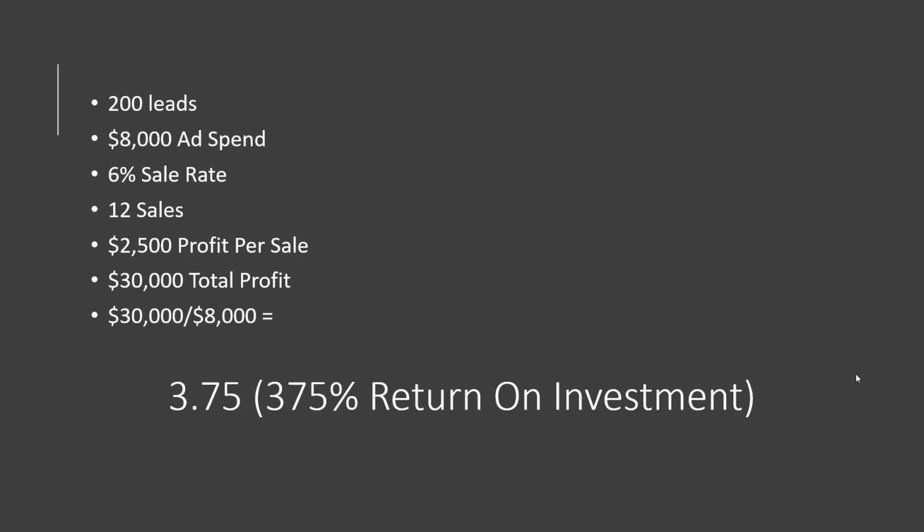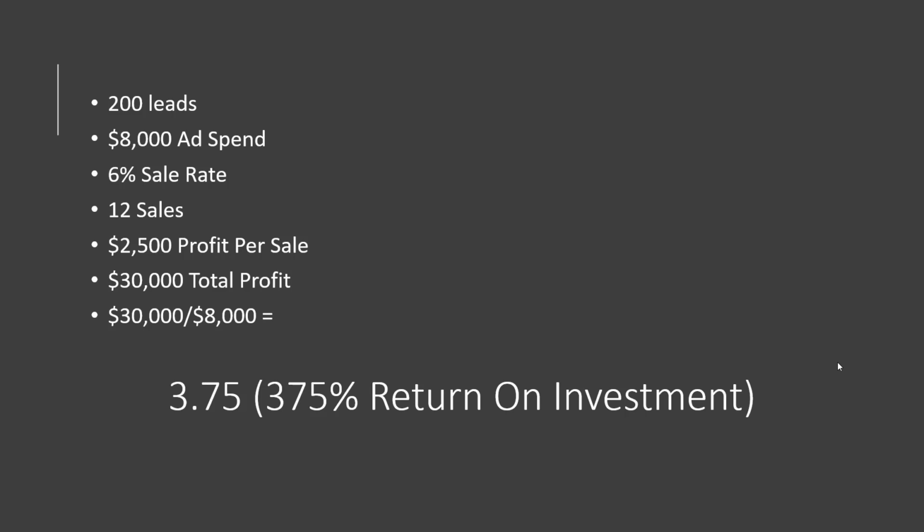If you only sell 6%, maybe your back-end systems aren't automated enough, maybe there's no appointment setter closer model, maybe you're just emailing these leads to a sales guy, hoping he's following up the 6 to 12 appropriate times in the first 3 days to convert that lead into an appointment. Maybe that's what's happening, right? But it still results in 12 sales. And the program is completely geared towards businesses.